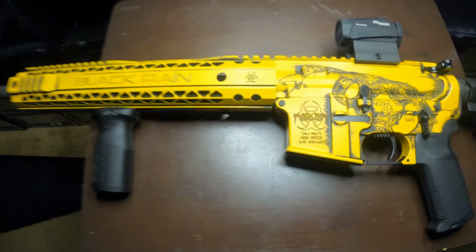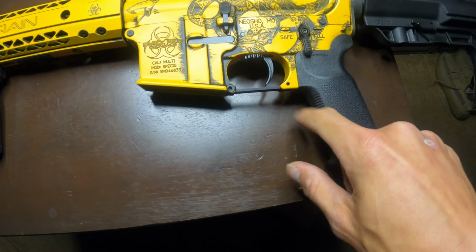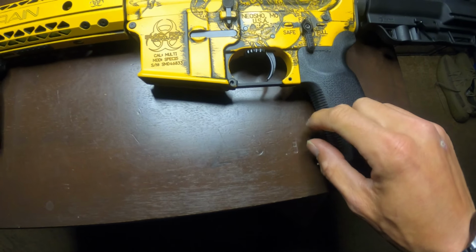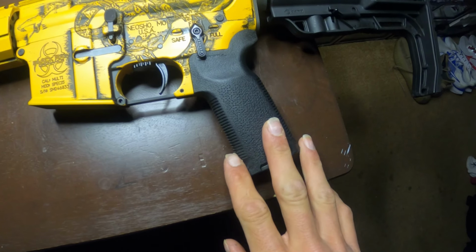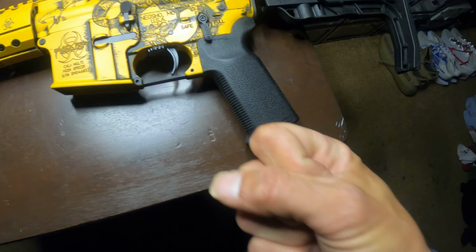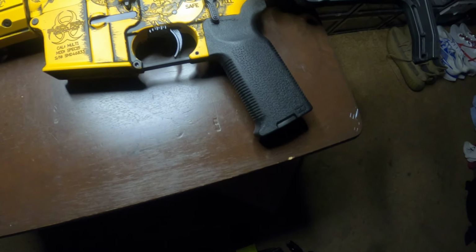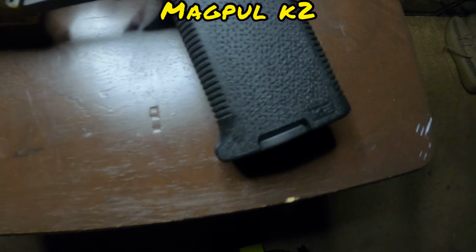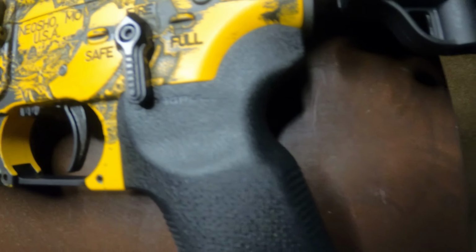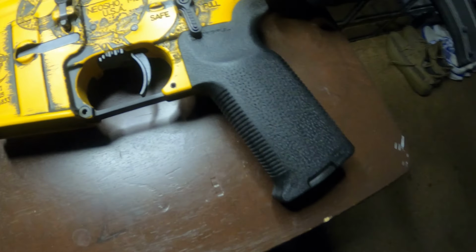Next was the grips. It did come with a certain style grip that had a little pointy thing for your finger to rest in right here. I forgot what the actual grips are called, but it did come with one of them. I did not like the way it was digging into my hand, especially when you shoot it. So I changed the grip to a Magpul K2, which I definitely like. It has a really nice texture to it. Definitely a really nice grip.